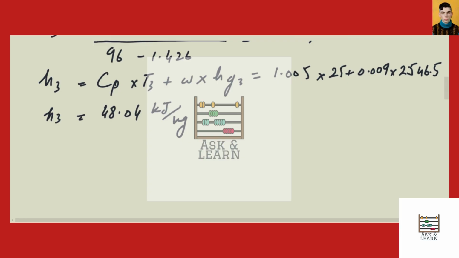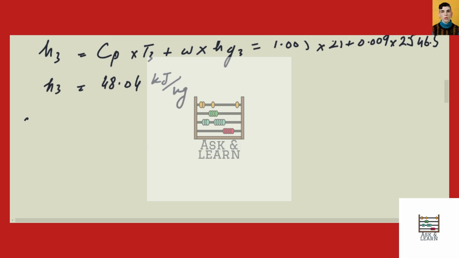Now let's move on to part A of this question. The absolute humidities at point 1 and 2 are equal because there is no condensation. So W1 is equal to W2. And we also know that the enthalpy does not change from point 2 to point 3. So H2 is equal to H3. From that, we can determine the temperature T2 and relative humidity phi 2.